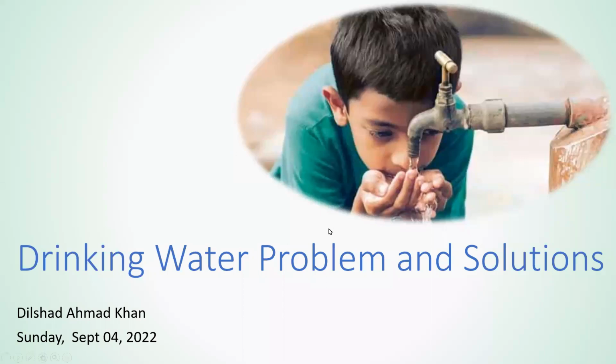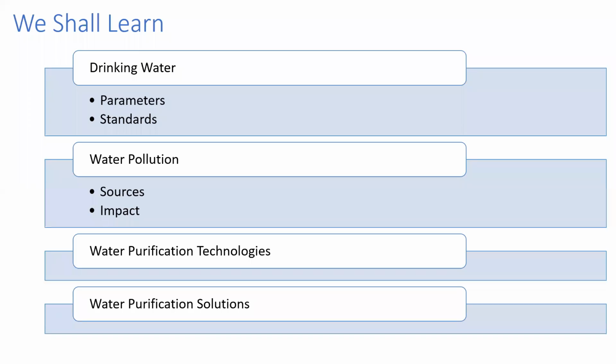There are a lot of problems associated with drinking water, and then we'll see what are the possible solutions that we have available in the market. So this session will be about 45 to 50 minutes. And in the next 50 minutes, we will be learning about drinking water parameters, what are the different standards in India and at the international level.